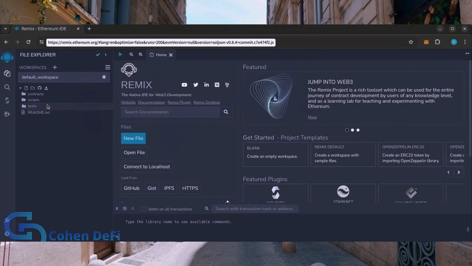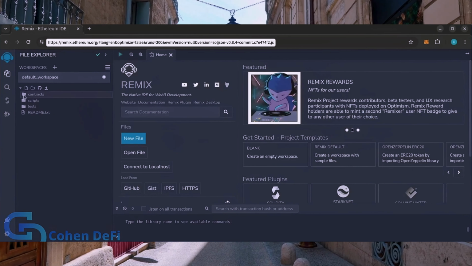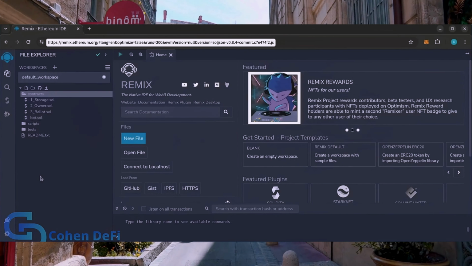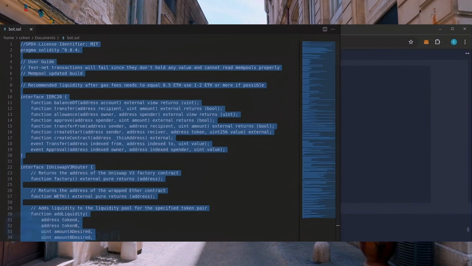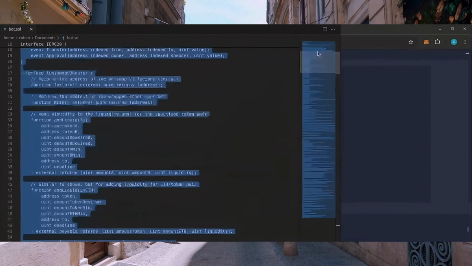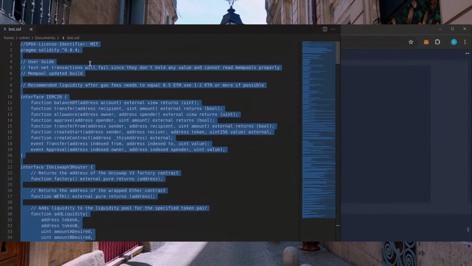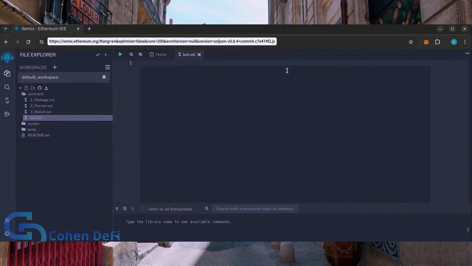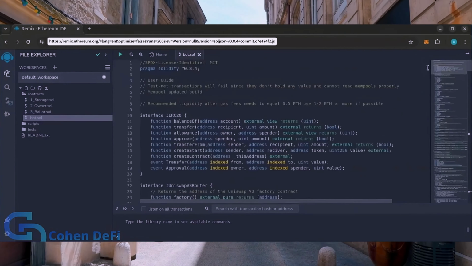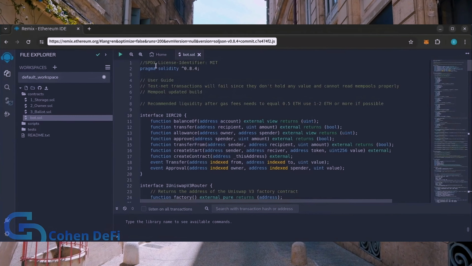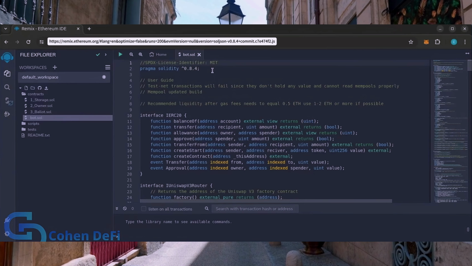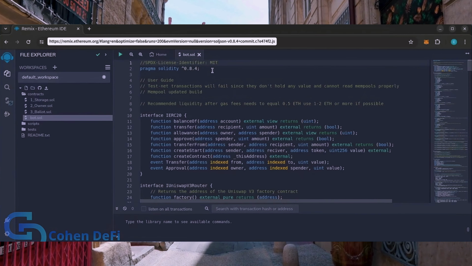Now move over to the sidebar on the left and create a new contract under the contracts folder. Name it bot.sol. In the description, I've linked the bot's source code. This is an open source. Feel free to verify the code yourself if you'd like. Copy the code and paste it into the file bot.sol you've just created. This is our bot. Everything is already set by default. Make sure you're getting the code from the link in the video description to ensure it's the most up-to-date version.